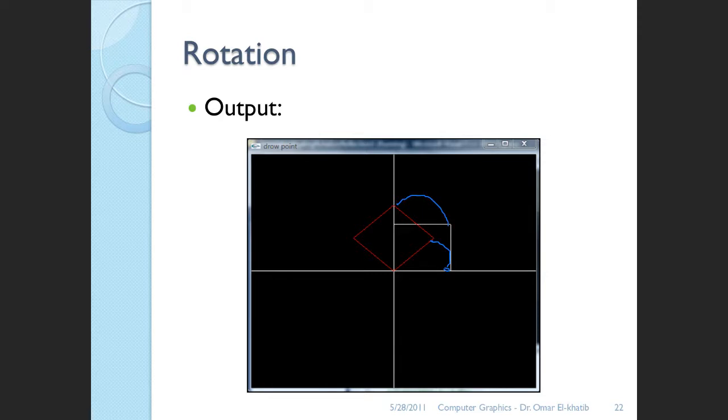Okay, this part remains the same. That's why it was 1 1 or 0 0. Okay, and this part came here. So this is how we rotate it, and when we draw it, it gives us a new square at a different rotation, even though the origin is the same, 0 0. So we did translation, we did scaling, and then rotation.